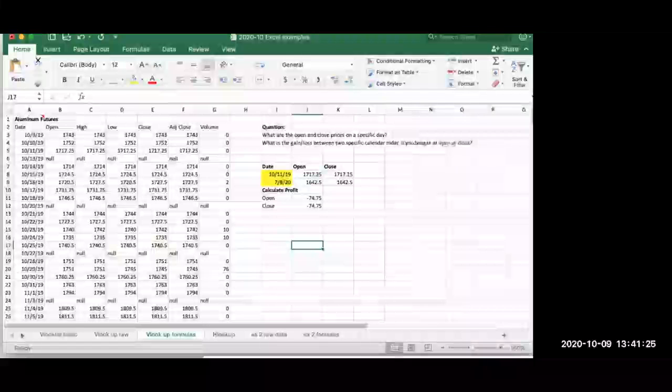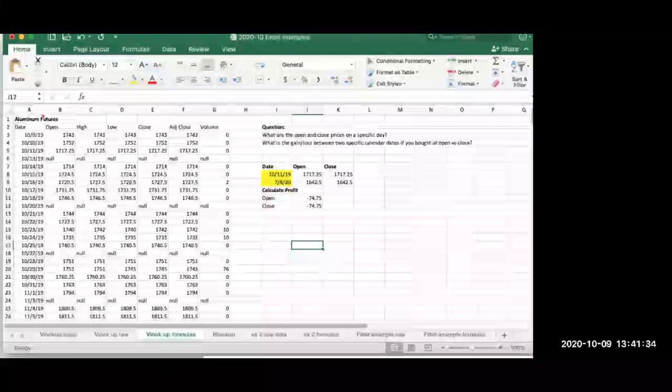Any questions about VLOOKUPs? I want to make sure I'm not going too fast or too slow or boring you, but let me just check if there's anything that you want me to go over again or explain. Mike, I got a question. I think they sent it privately to me. But the question is, if there are too many columns, how do you easily count the column index?